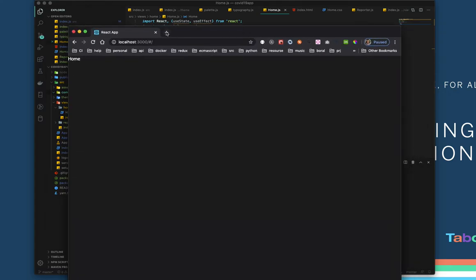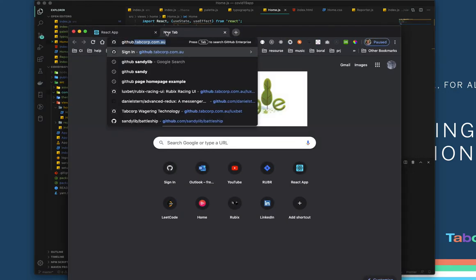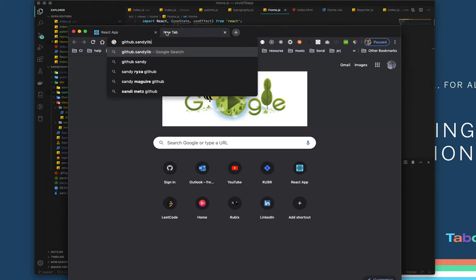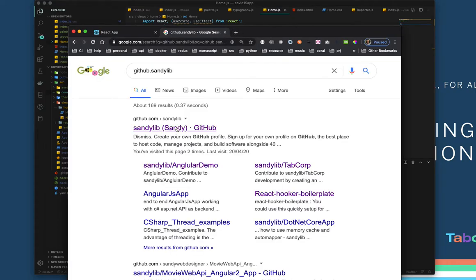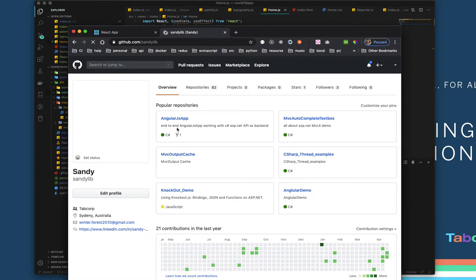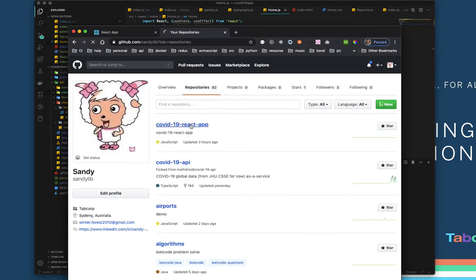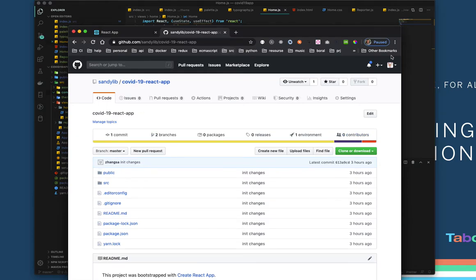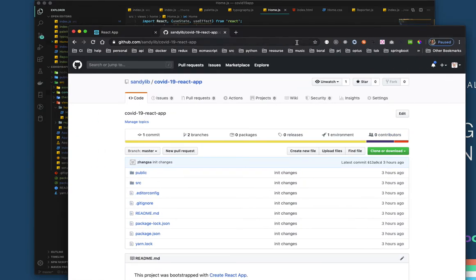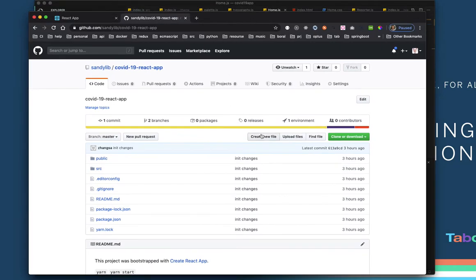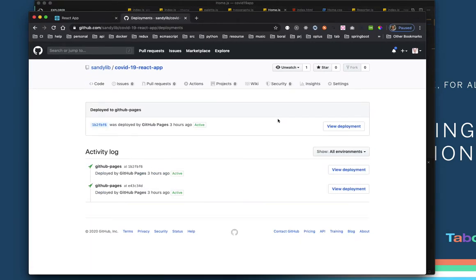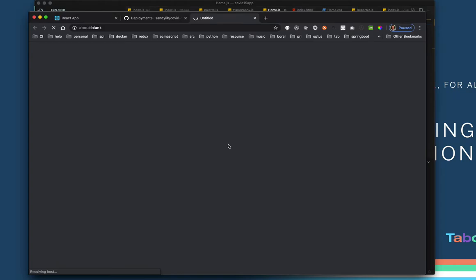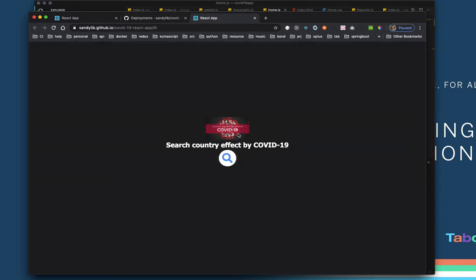So in here, if you go to github.scilab and go here, it's already deployed. So this is the finished one. You could go over there to see the source code. I already published it to GitHub. So in here, you will see the home page only has one component, so probably just leave it at the home page.